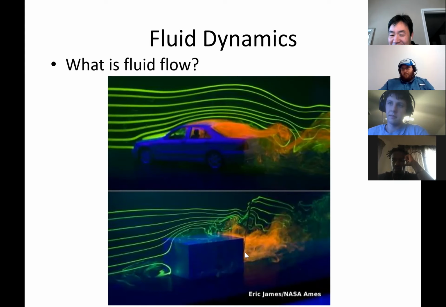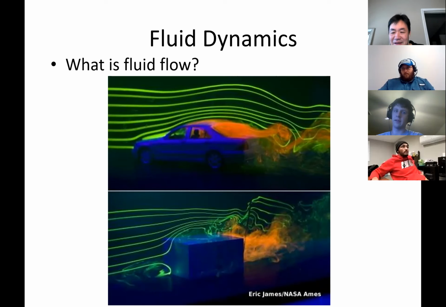Can you make an educated guess what the purpose of this experiment is? What are they trying to measure or determine? Drag. Yes, that's a good educated guess. This comparison is to show which one has smaller drag. Drag is bad, right? If you're in the race car industry, you try to reduce the drag, minimize the drag. I don't think drag is a good thing.